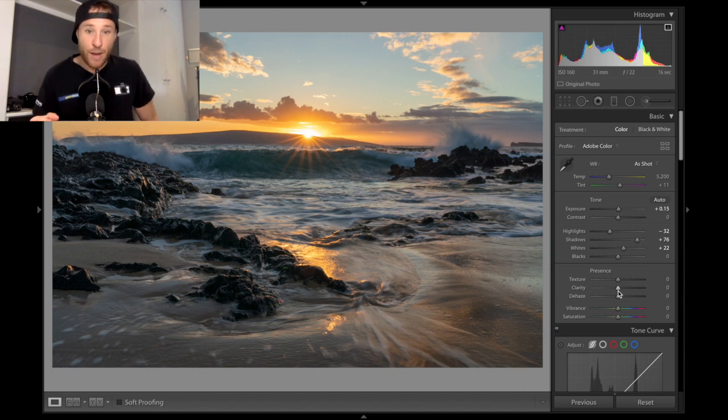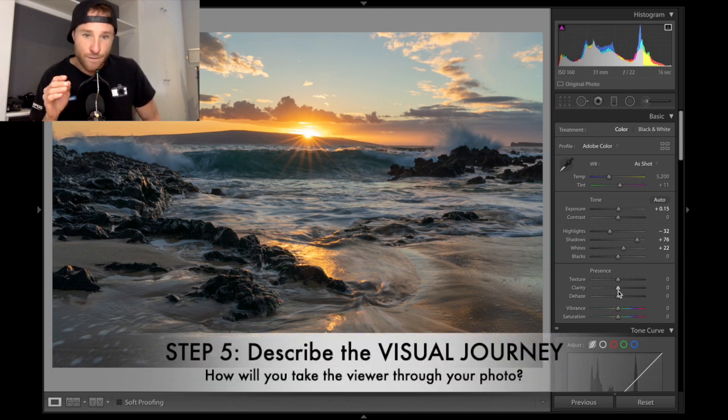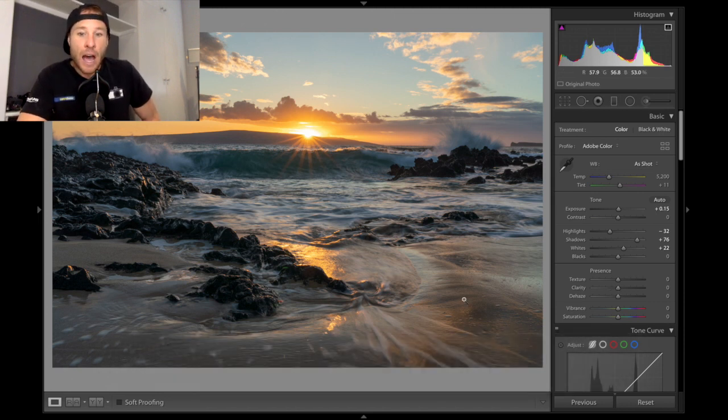And that takes us to step number 5, which is explain the visual journey that your viewer is about to go on. So, in this case, the visual journey, I want you to follow this leading line, which is the tide sort of receding, and even this bit a little bit as well. They're all sort of bringing you into the center, where you're going to be held captive by this wave and this sun. I also really like the way the water was crashed on the sides, so that's going to be part of the visual journey as well. But the main journey is going to be follow the lines to the water and get held captive here in this dreamy, ethereal, dramatic sunset. That's going to be my goal.